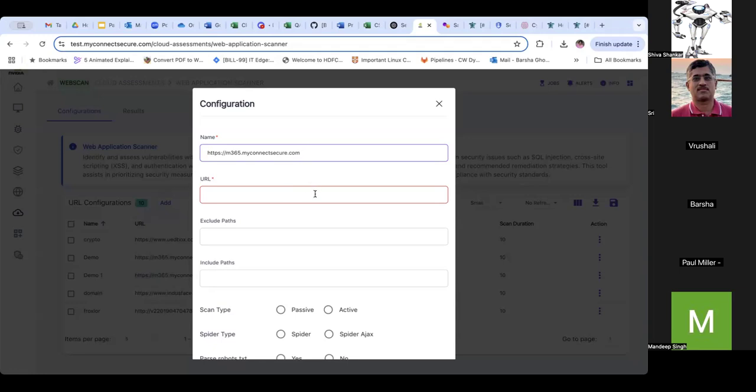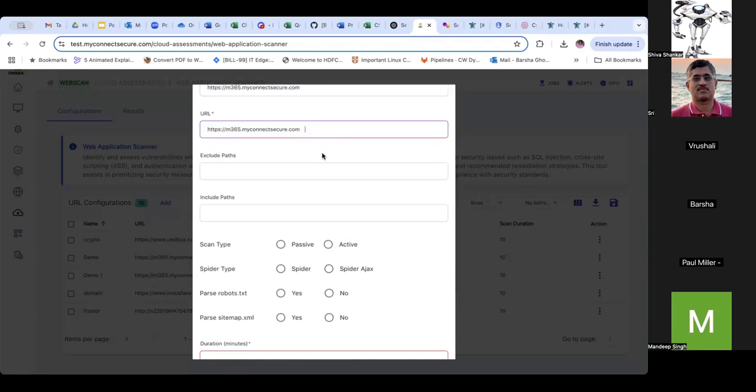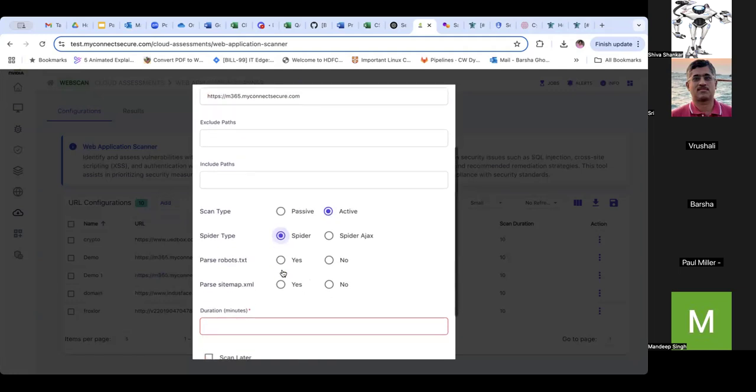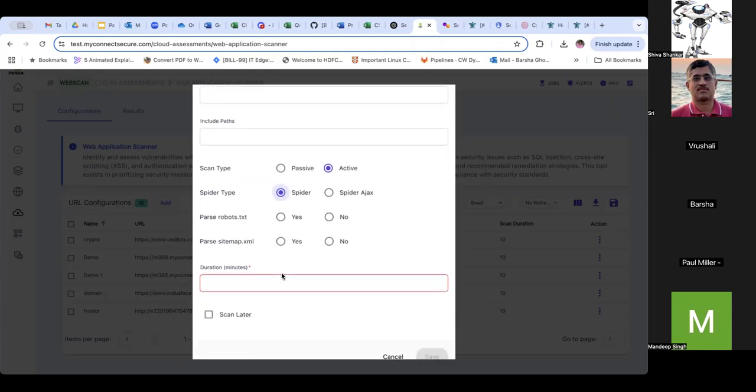The scan types we have are passive or active. I think this is the main one which you'll have to select. Passive is typically just a scan, and it's a non-intrusive scan, so this can be done without actually manipulating anything. Versus that, an active scan is a full-fledged attack simulation. In the active scan, we don't recommend using it in the production environment, because that's a risk: it's actually going to simulate attacks and may block certain items. So that's going to be your risk.